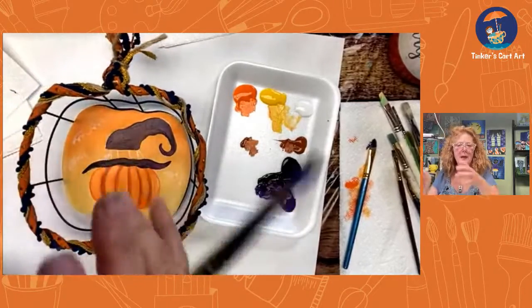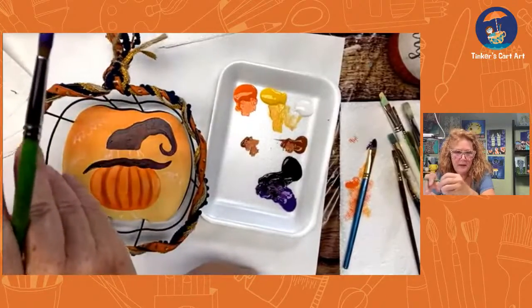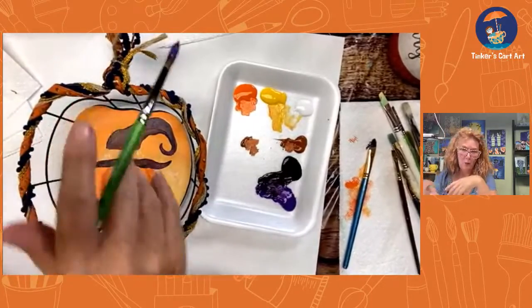The buckle is going to be yellow later, and yellow is notorious for being transparent. So what I'm going to do is, when the hat band is painted, I'm going to let it dry, paint a white buckle. When that's dried, then the yellow will show up.